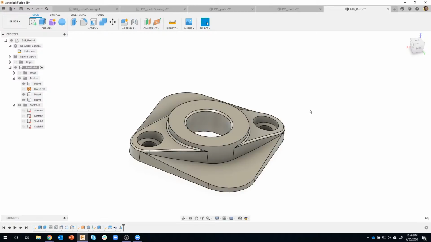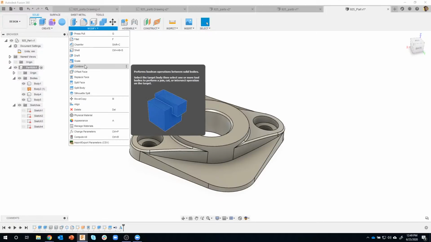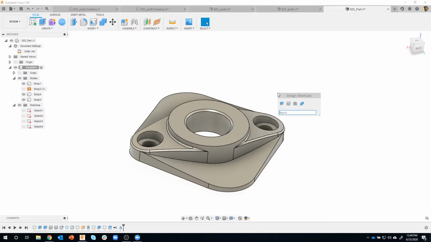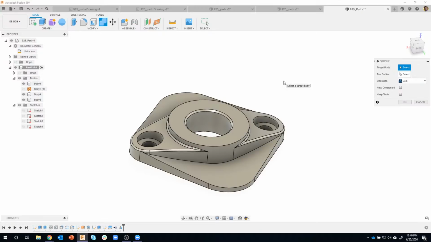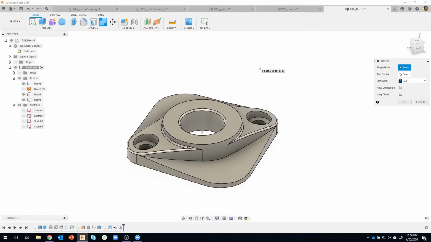So instead of having to remember, because I use the combine command all the time, instead of having to remember it's in the modify menu and then come here, I can just hit the S key and there it is, right? Because I just added it to my shortcuts. So really cool tip is using the S key to search for commands, and then also add your commonly used commands that you don't want to have to go to the menu every single time for.